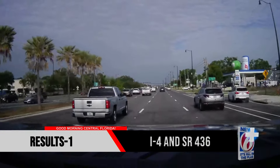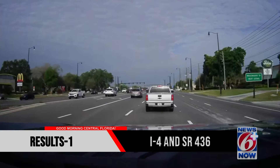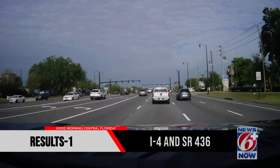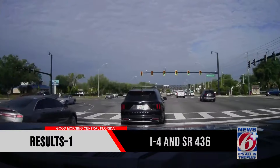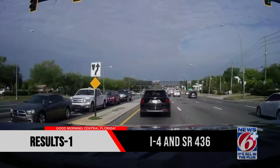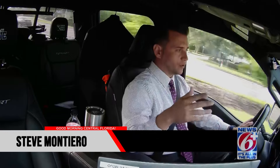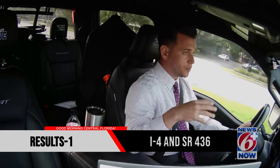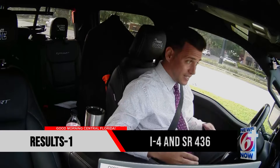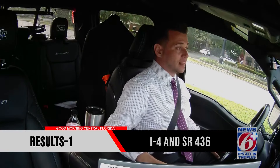As we cross over, right off to the right-hand side is a quick merge and people need to be real careful of that. I'm not going to push my way into traffic because I encourage you guys not to do that either. We'll cross over here off of Westmont and get turned around safely. This area is slammed busy at all times of day — I could put a DOT camera here in the middle of the night and there's constant flow. 436 is not only a road people live off of; it is also an extremely utilized cut-through road.